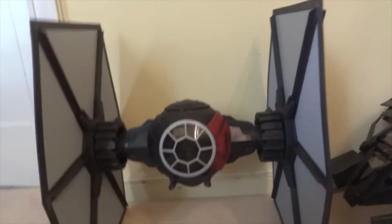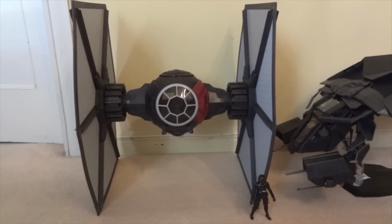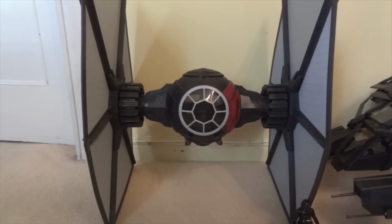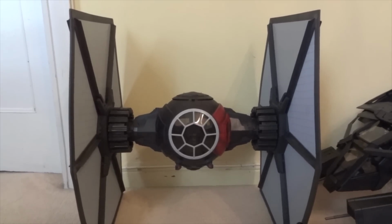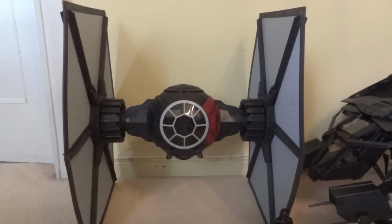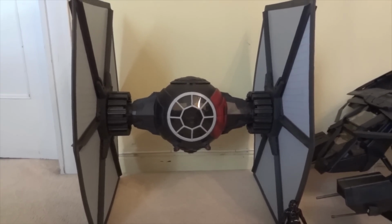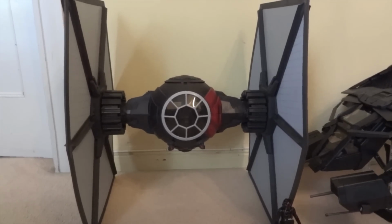So that's a bit disappointing to know that this vehicle is not perfect, but overall it is still a nice piece. And if you have a bunch of the 6-inch figures, this will probably go well with it. And if Hasbro decides to make an X-wing as a companion piece for this TIE Fighter, that would be something I might be interested in purchasing as well.